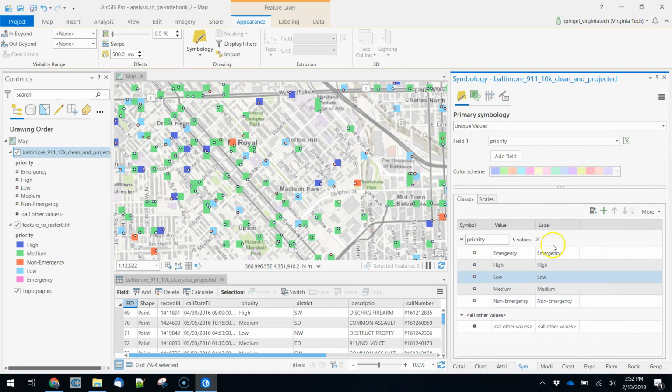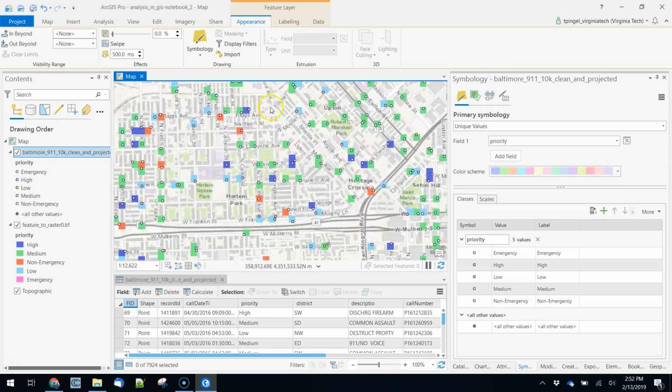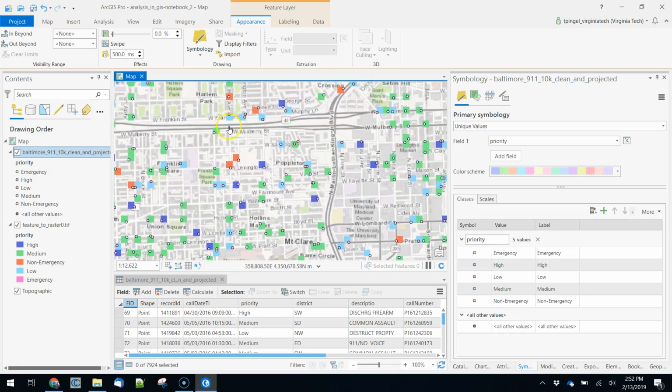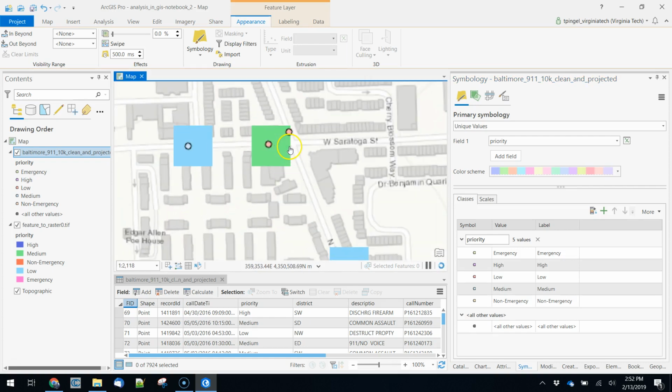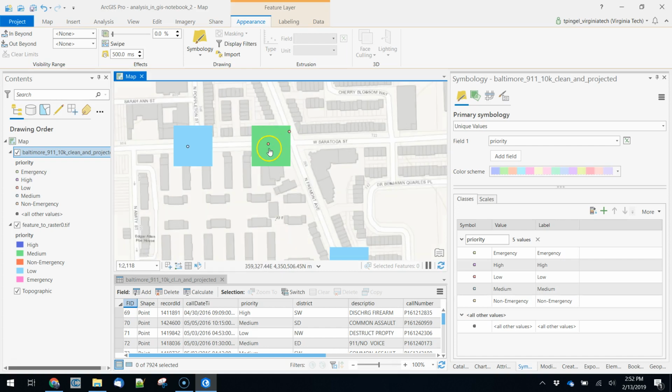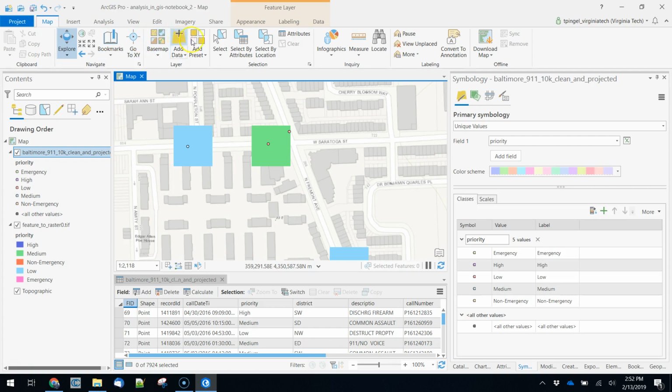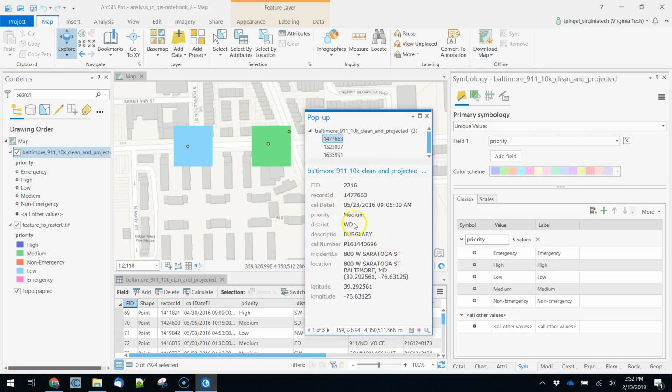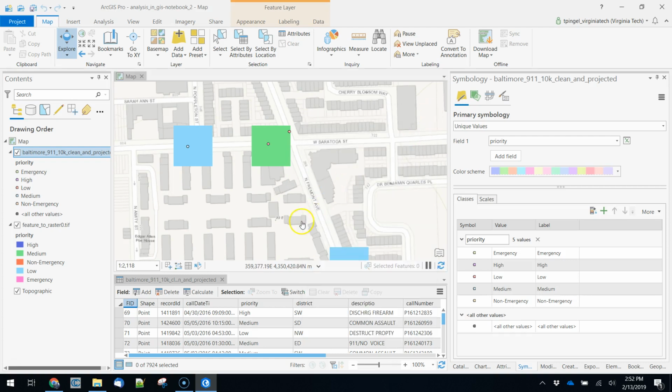It's a little less important here. Anyway, so what happens if there's more than one dot in here? If we look carefully, we'll find one here. This is an example of two dots in the same square, and the square was coded medium. And if we just inspect what was going on with that one, you can see that that was indeed medium.